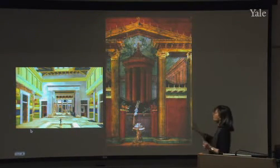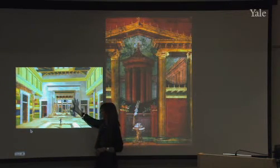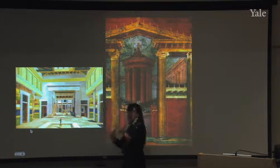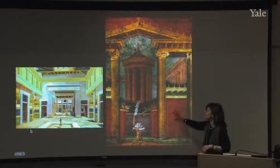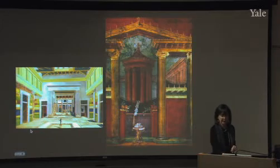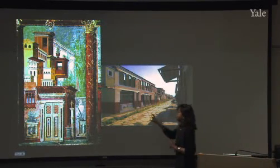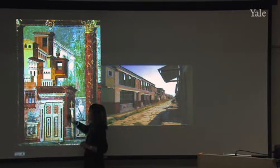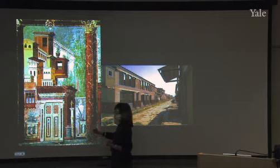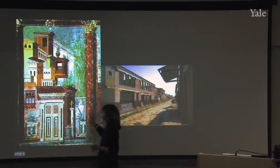Here is another view, just showing you this in relationship to the House of the Faun. And this whole idea of vista and panorama from one part to another, we see the same thing happening in painting as we see happening in that. And then one last detail of the Publius Fannius Met Cubiculum, a very interesting detail, and I urge you to explore this on your own because it's so fascinating in detail.